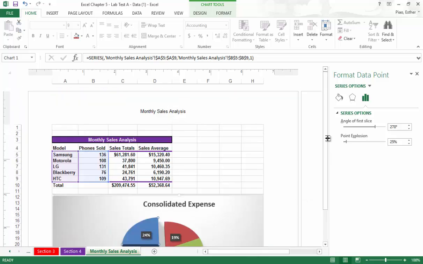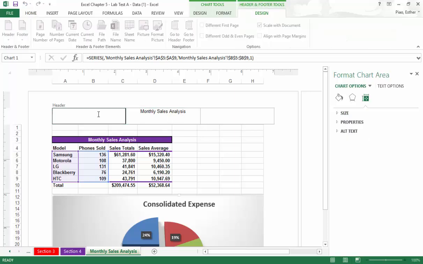But now let's correct our header. I'm going to put my name here, and a course name here. Our course code is BUS 215D. And here I'm going to insert the date and the time.